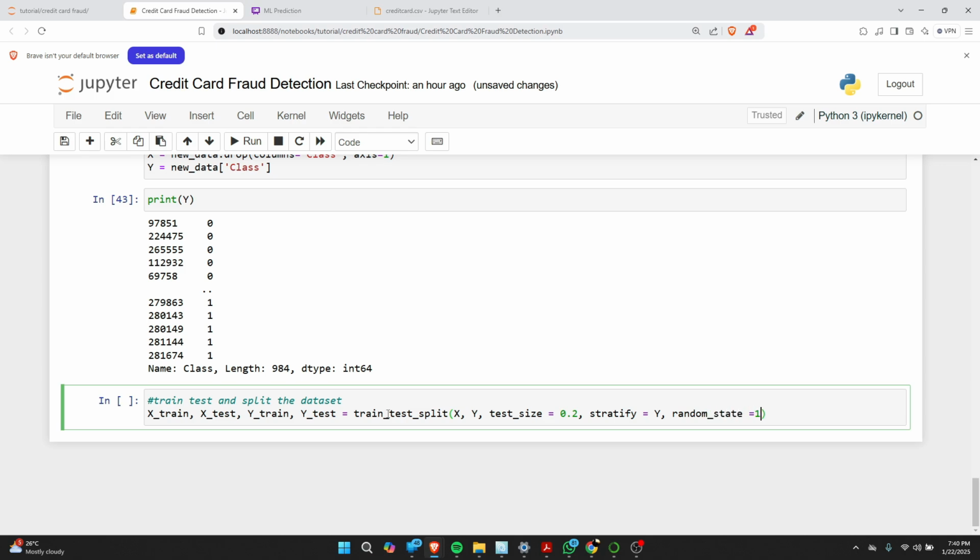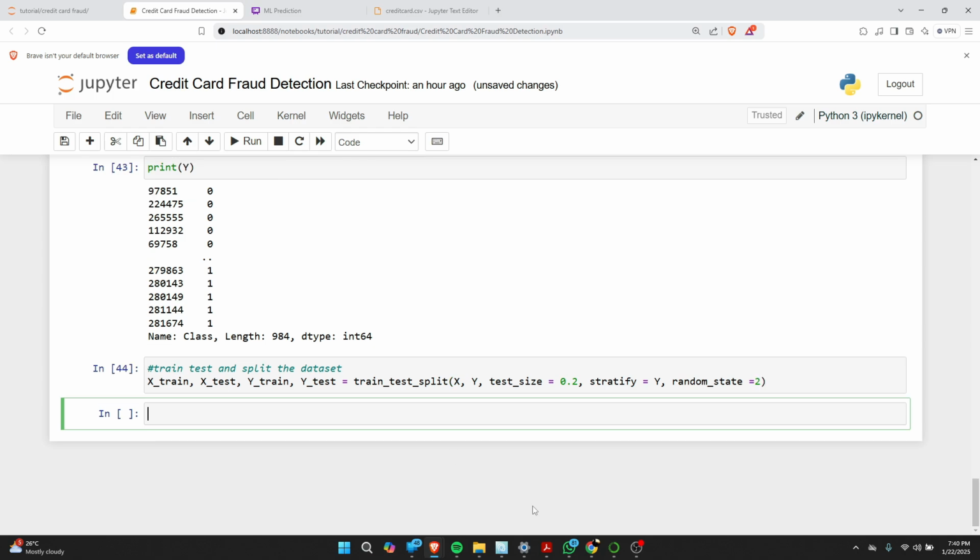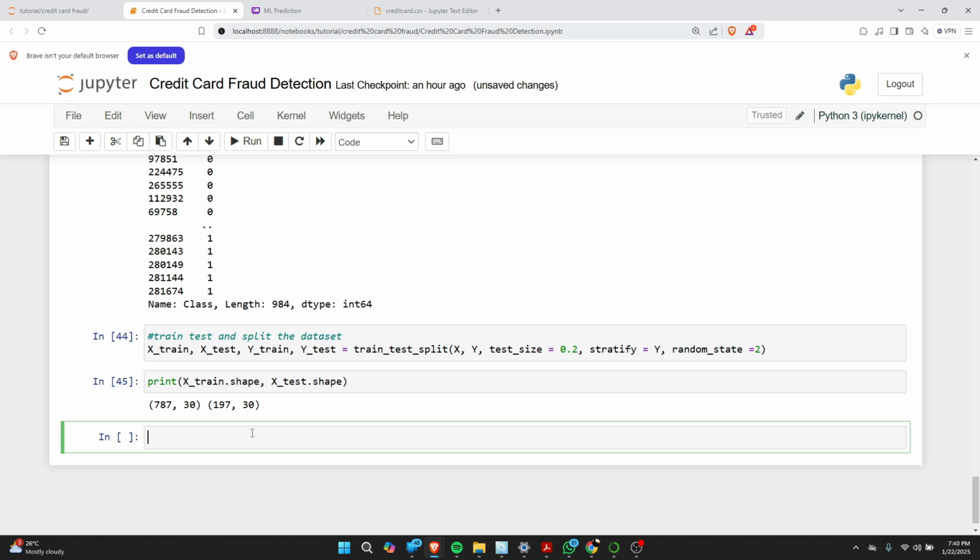We can also pick 1 or 3, but I'll pick 2. Same thing. Let's run it. So let's check once, like print X train dot shape and X test dot shape. As we are printing, we can check the data is divided into two forms.